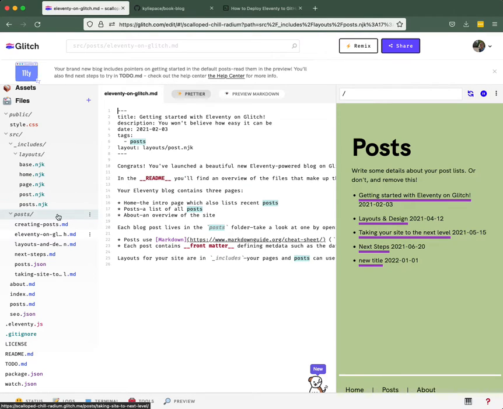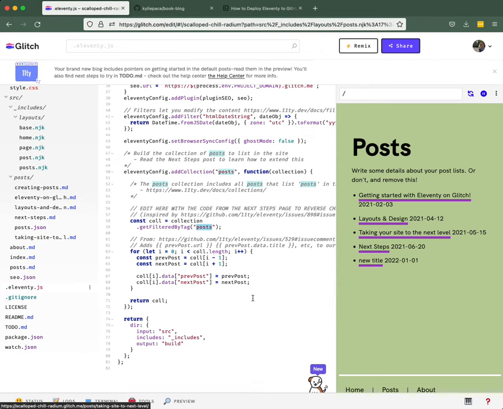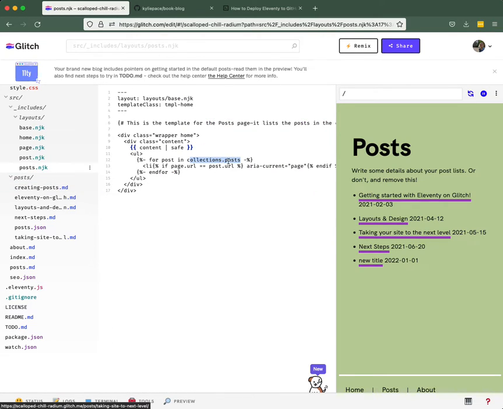So it's not as simple as going through all the files in a folder. It's actually grouping files based on what their tag is, and then based on how that's been defined in the eleventy.js file. So we could rename this, right? We could rename it blog posts, and then suddenly we would need to update this.